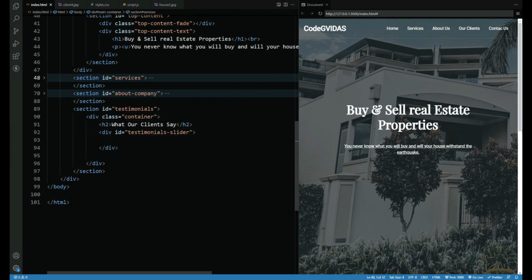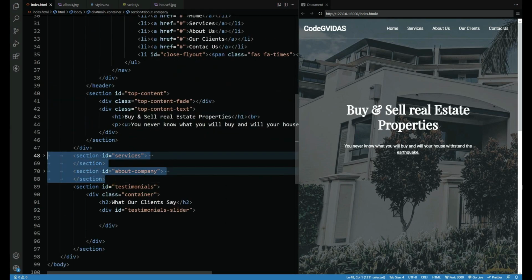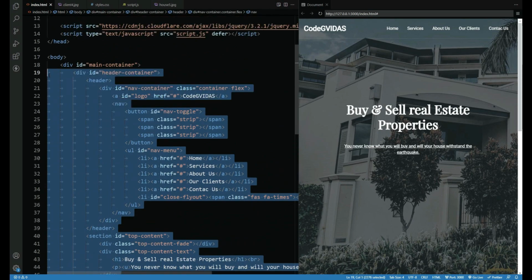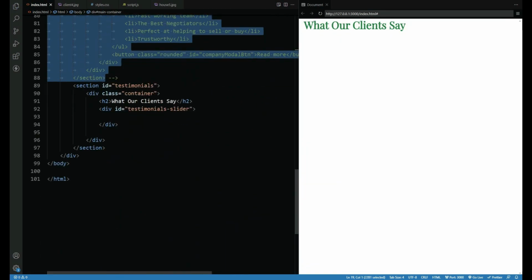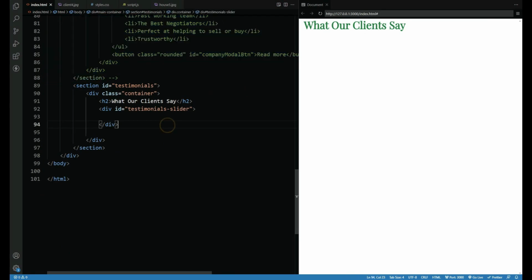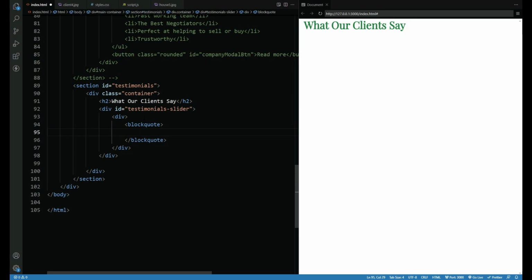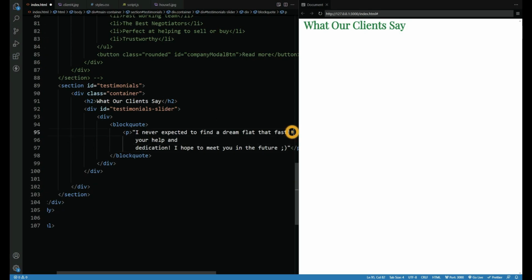For better view, let's comment our sections and header element. Okay, right there. So let's keep moving forward. We're gonna need another div element, which will have blockquote, and in it we will have a paragraph. I'm gonna copy paste some text again. Okay, where should I press enter?